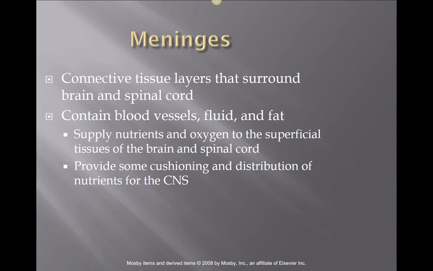Meninges, these are a tissue that actually covers and surrounds the central nervous system. So these are actually going to cover the brain and the spinal cord. They contain blood vessels. There's some fat in there, so they're there for cushioning. These blood vessels can help with supplying nutrients to the outer surface of the brain and spinal cord. The fluid in there is very important for cushioning of the brain. If you did not have it, just simple movements of your head would actually cause severe bruising to your brain. So there has to be that fluid. And then there's also some fat in there for cushioning of the brain.